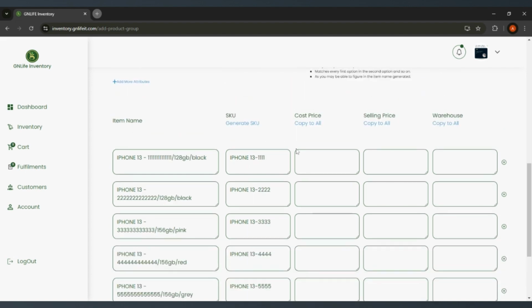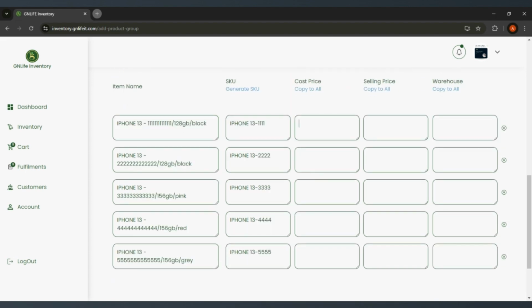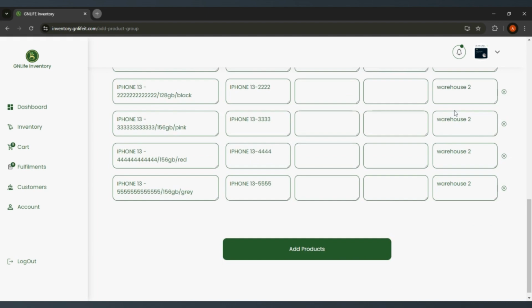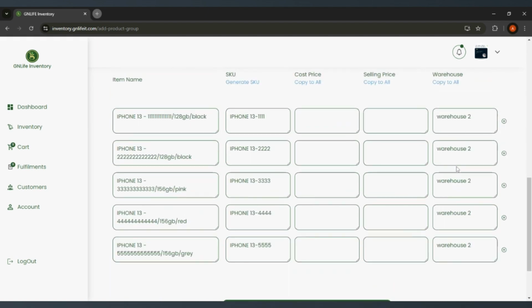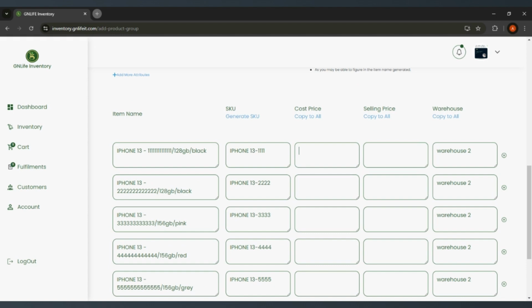Then we can do the prices: the cost price, the selling price, and the warehouse. This warehouse, I will set it to warehouse 2, and I will do copy to all, so I'm able to copy the same value into the other fields as well. For the price, let's say this iPhone, I bought it 230,000, and I can copy the price to all.